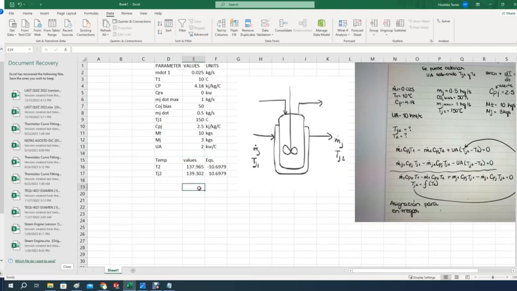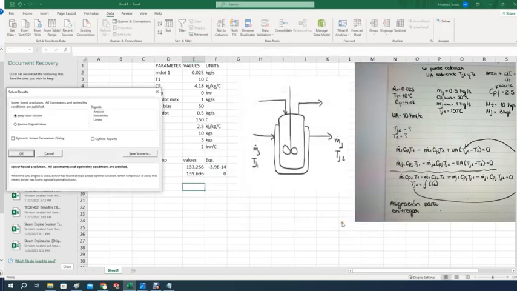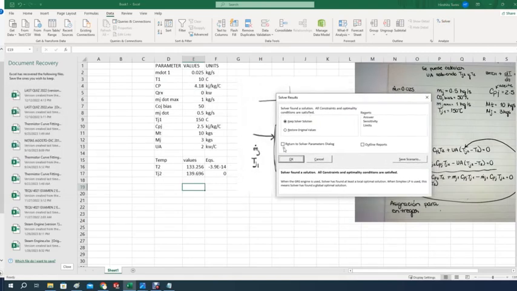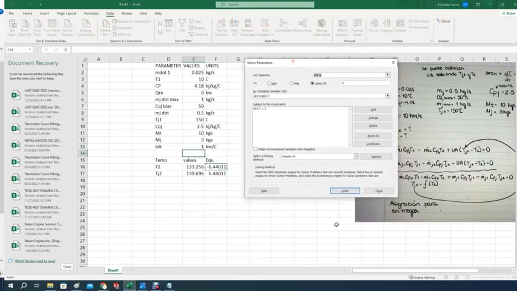Let's work out the numbers again. As you can see, if I change only the UA, it changes to a non-zero value. So I had to go back to solver and tell it to solve that little change. Solve, and now it sounds good, 0 here and 139 here. Still high. I'm going to drop UA a little bit more. Let's say 1, and run that again to see how much it changes.